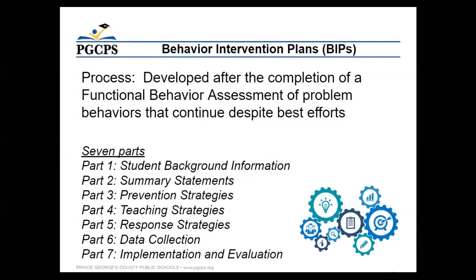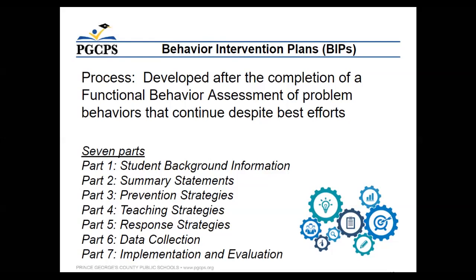So in terms of the process, it is developed after a functional behavioral assessment. Now, you may have schools that will put a behavior support plan in place, or a behavior reinforcement plan, or a behavior monitoring checklist or something in place. So there are ways that schools attempt to support and document behaviors, in addition to intervening and addressing behaviors, that aren't behavior intervention plans. But if the team decides that they want to do an official behavior intervention plan, then it should have started with a functional behavioral assessment first.